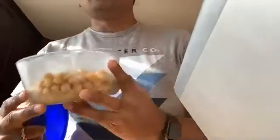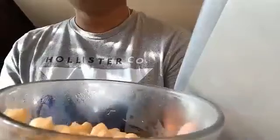So, can you guys see me? Yeah. So it's like this. Well, so those are just chickpeas. Those are full ones. Mine are just split. Okay. So the dry ones, you need to soak it.